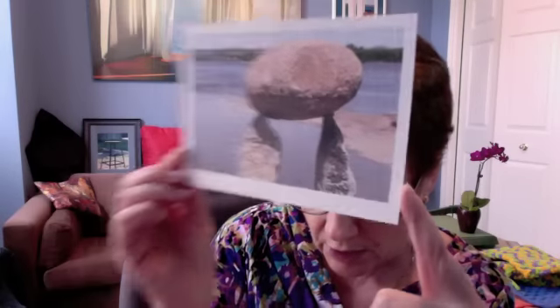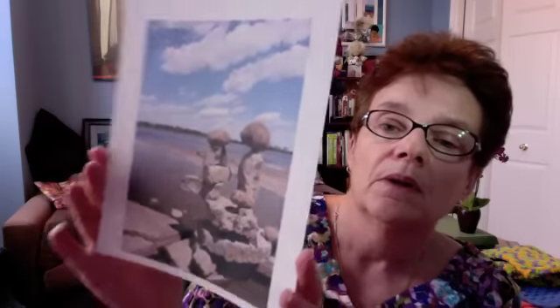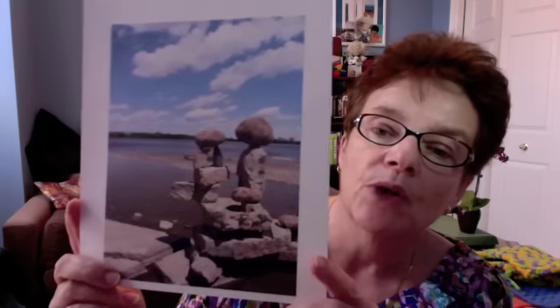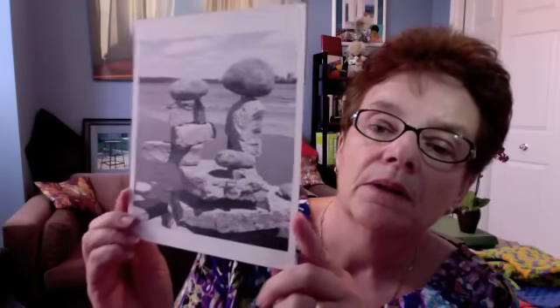I'm turning them because dead-on it makes it dark, but if I turn it towards my window to get light — there's what that looks like. This is from a stone garden in Ottawa, and here is a bigger one. It's heavy-duty paper, not high-gloss at all — not photography paper whatsoever. It's just paper that I've cut down to fit into my printer, and this one in black and white. What do you think? I had a couple more but I used them as postcards.